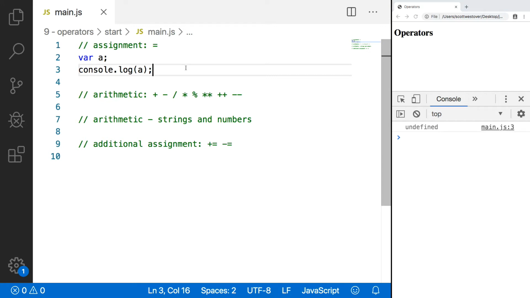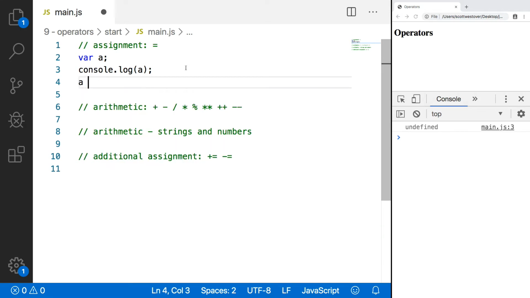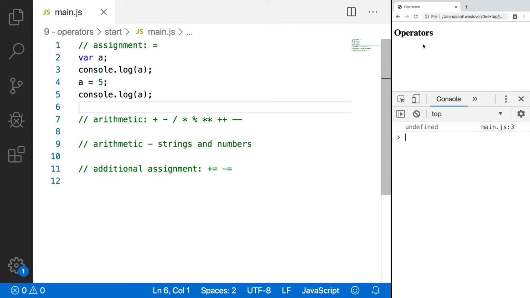To actually give a value to the variable, or assign it, you have to use the assignment operator. So we do a equals 5, and then we log that value. We should see that the assignment operator has now taken that value and stored it in our computer's memory at the location where variable a is. There are additional assignment operators, but we'll get to those in a moment.